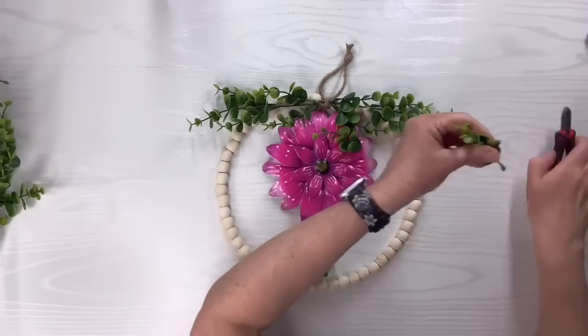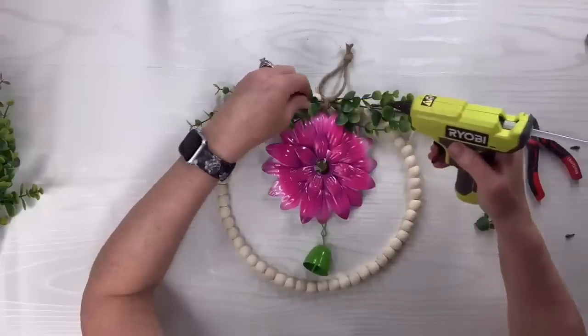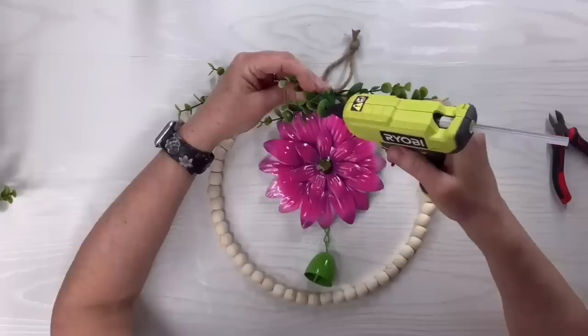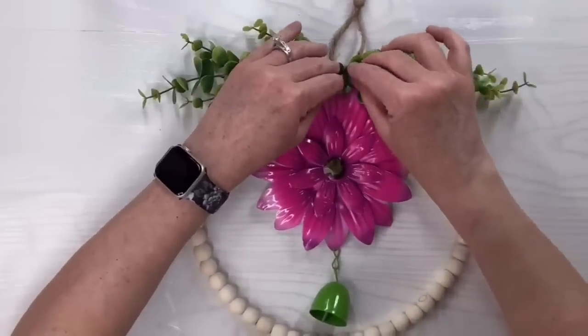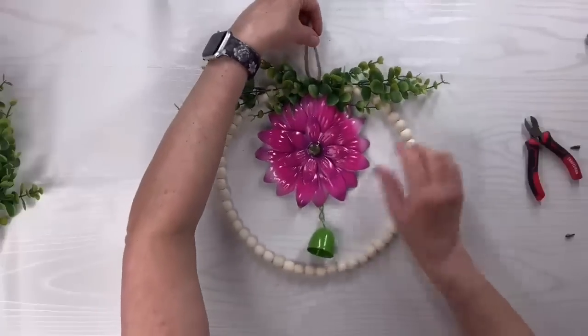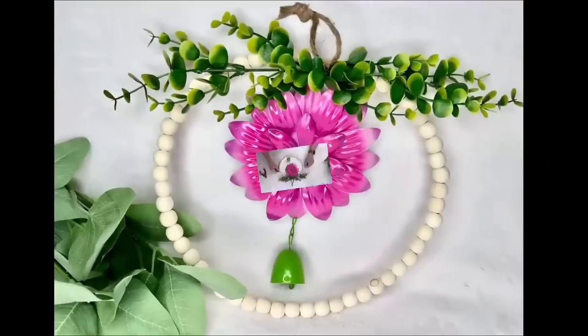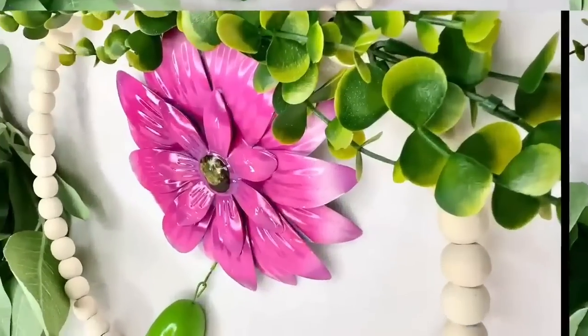It barely took 10 minutes to make, or less probably, but it turned out really beautiful. You'll have to let me know what you think, and is this something you might want to try? I think anytime you can get something that's so easy to do, comes together so quickly, and it's really beautiful, that it's definitely worth doing. So I don't know about you, but I look for items like this.